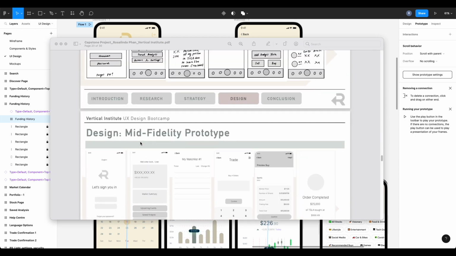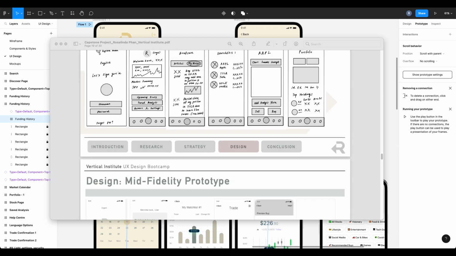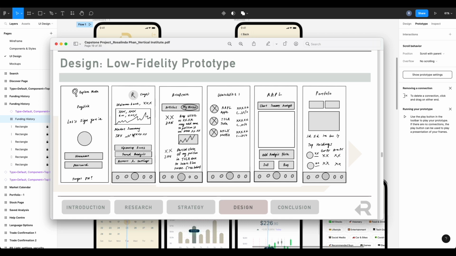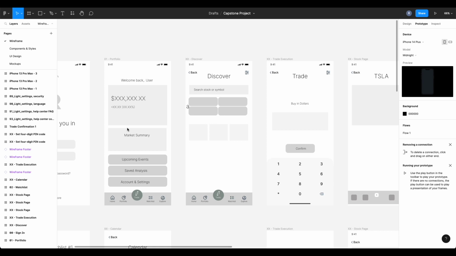So for example, the high fidelity prototype has a lot of things that I really want to work on, but before I even consider touching this, I need to really look at the wireframes. It's pretty obvious that this is kind of nonsense. Basically, I want to ensure that I communicate a lot more structure, a lot more layout, and a clearer sense of the functionality of each screen, or how the different screens flow with one another.